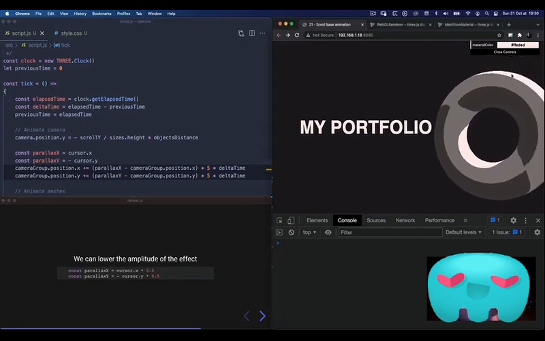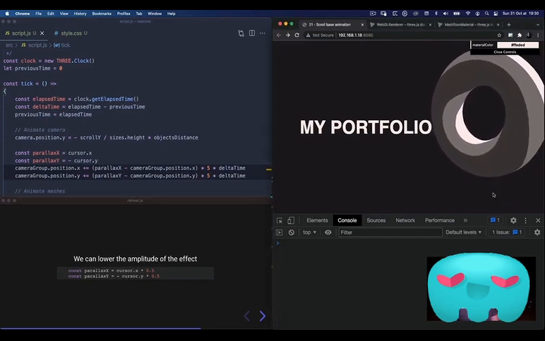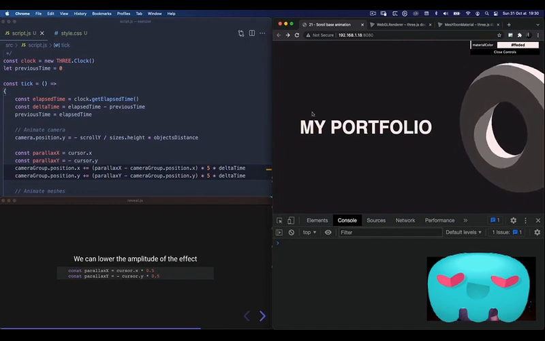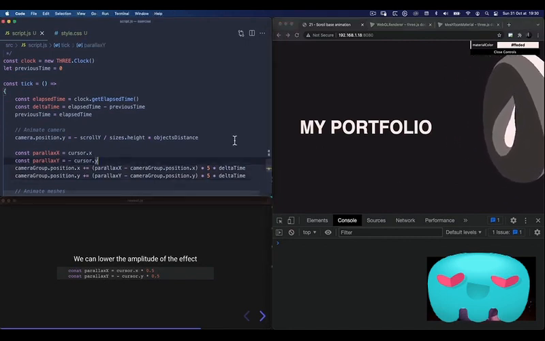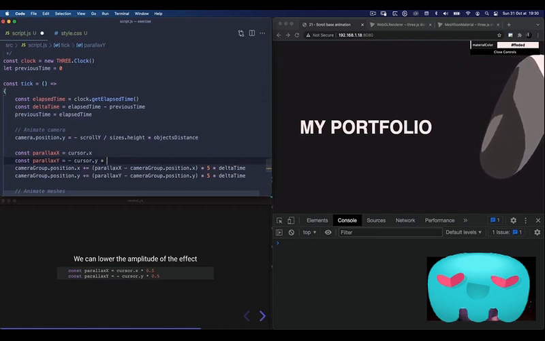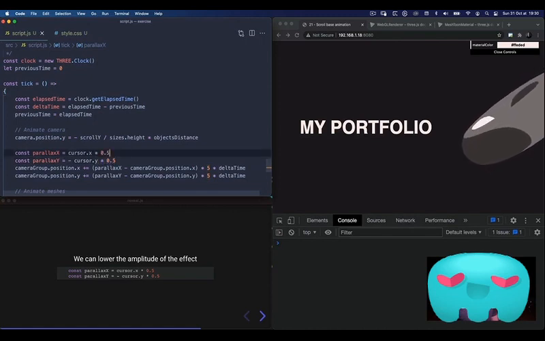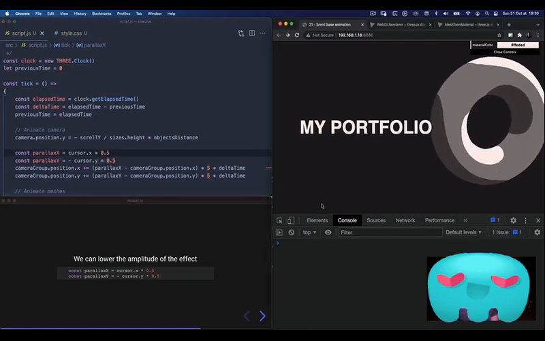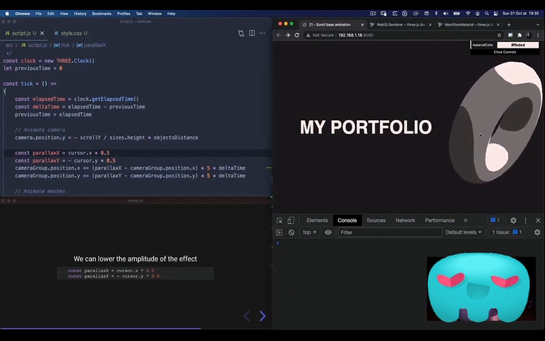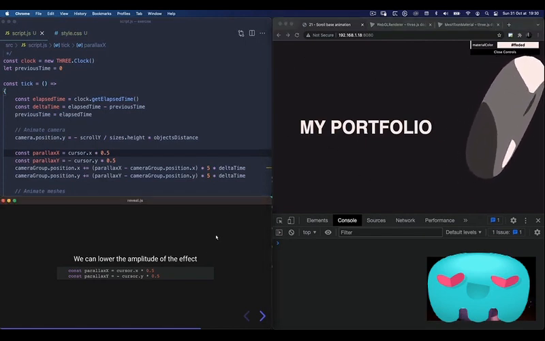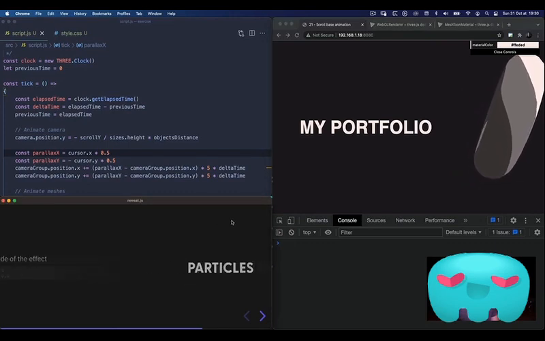Yeah, by the way, the intensity of the parallax is a bit too high, so it was useful until now, but it's a bit too much. As I said earlier, try not to make things move too much. It's bad for your user. Unless it's a video game or whatever you're creating, let's keep things a bit slower. Something like that is already more than enough, trust me. Okay, so that's super immersive, it's a great feeling, that's cool. Let's move on.